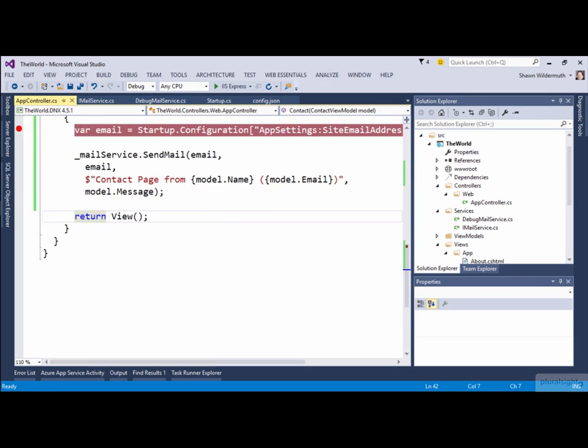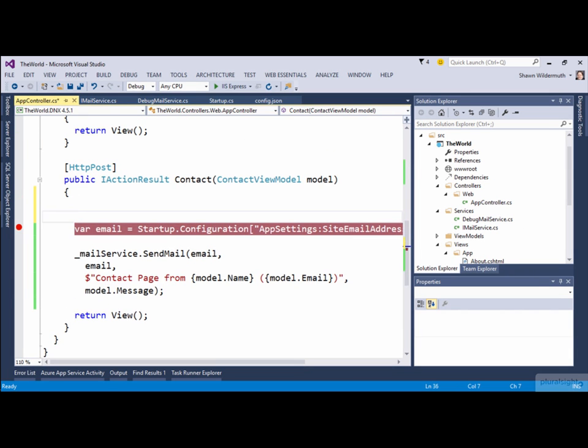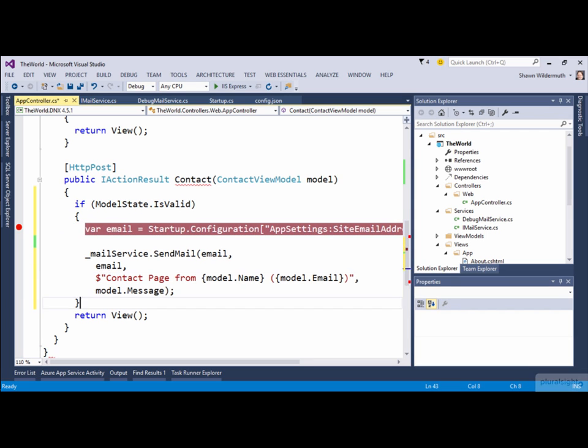But what if not everything went well? This is where we're going to want to use that validation information. We used it on the client to make sure we could send that information, but we actually want to do it here in the action method as well. We do this by saying if ModelState.IsValid, and this is a dictionary type class that is just going to contain all the state about the model that was bound here. So if all of the data in here matched here, then we should get IsValid.